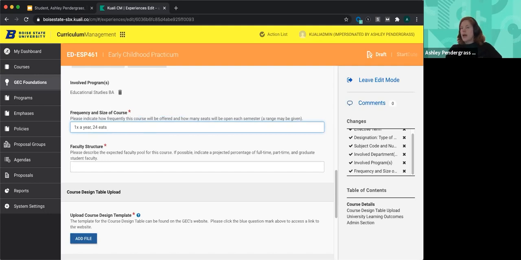And it looks like we have a question. If they do a GEC, can only one proposal be in the workflow at a time, or can someone be submitting a course modification at the same time? So that's a good question. For this particular record, the code is how we're determining the uniqueness of this record. You could only have one proposal in workflow at a time.